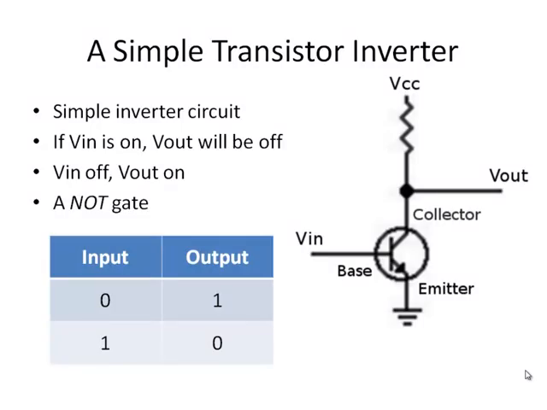This is a simple transistor inverter. The way this simple electronic circuit works is with a transistor whereby a signal at the base switches the transistor on or off. When the input signal is on, there's a connection between the Vout and the emitter. The emitter is at the low voltage value, so Vout will have the low value. When the input is off, on the other hand, there is no connection to the emitter, so the Vout value will be based on the VCC input, the high input voltage.